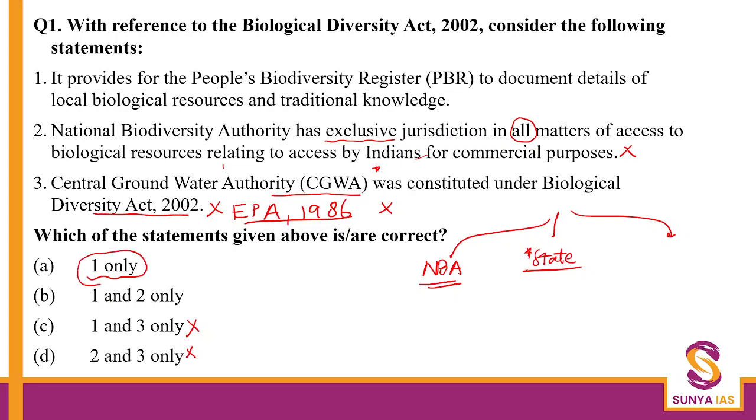You should also read about the Biological Diversity Act, because the 15th Conference of Parties, the Kunming-Montreal Biodiversity Framework, is also in news. Secondly, some amendments have also been proposed to this act. We've already covered the important amendments of the act, so please try to recall them. In case you're not able to recall, please refer to the notes or at least go through the lecture.